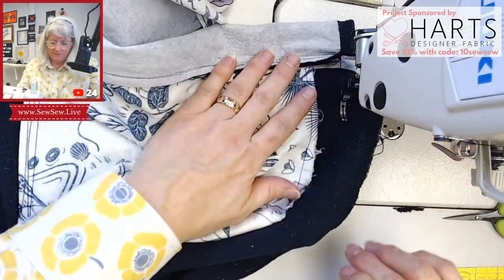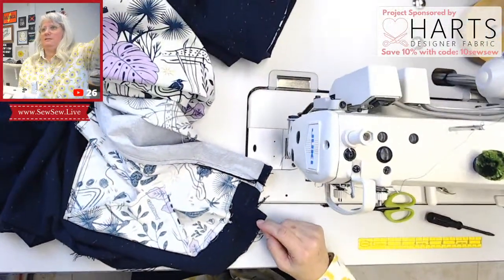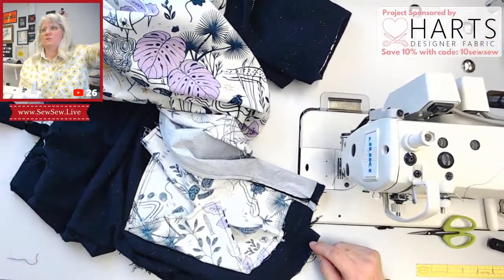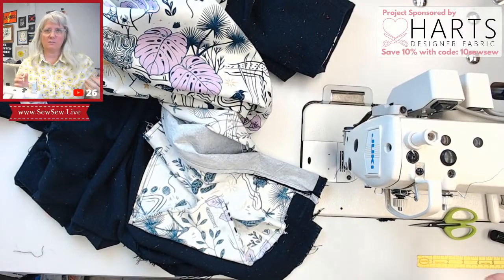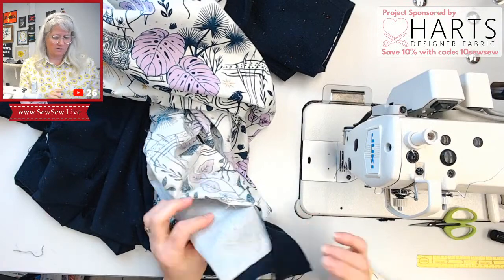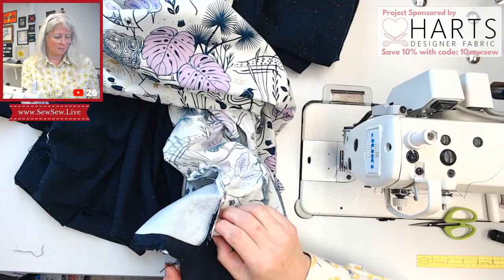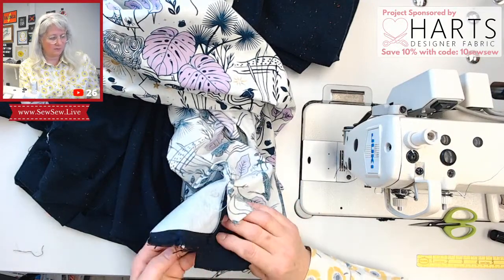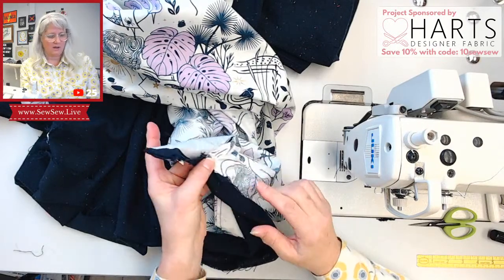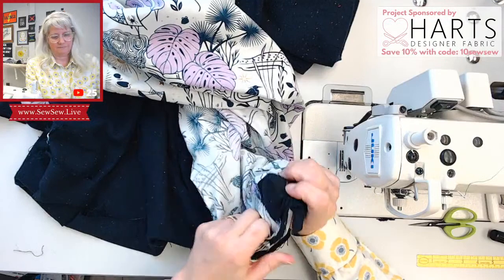I've seen if you draft, you can draft this down here where you don't have to worry about any of this at all. There's a cutout and you sew your seam allowances. I'm really oversimplifying that, but there's a way that you don't have to do any hand sewing and you don't have to do any guesswork, and there's not this little hole right here. There's a whole way to do it, and it's pretty interesting because you would sew this folded up like this. And then you have the seam and the whole thing works out. It's pretty cool. All right, let's see how this looks before I trim it.